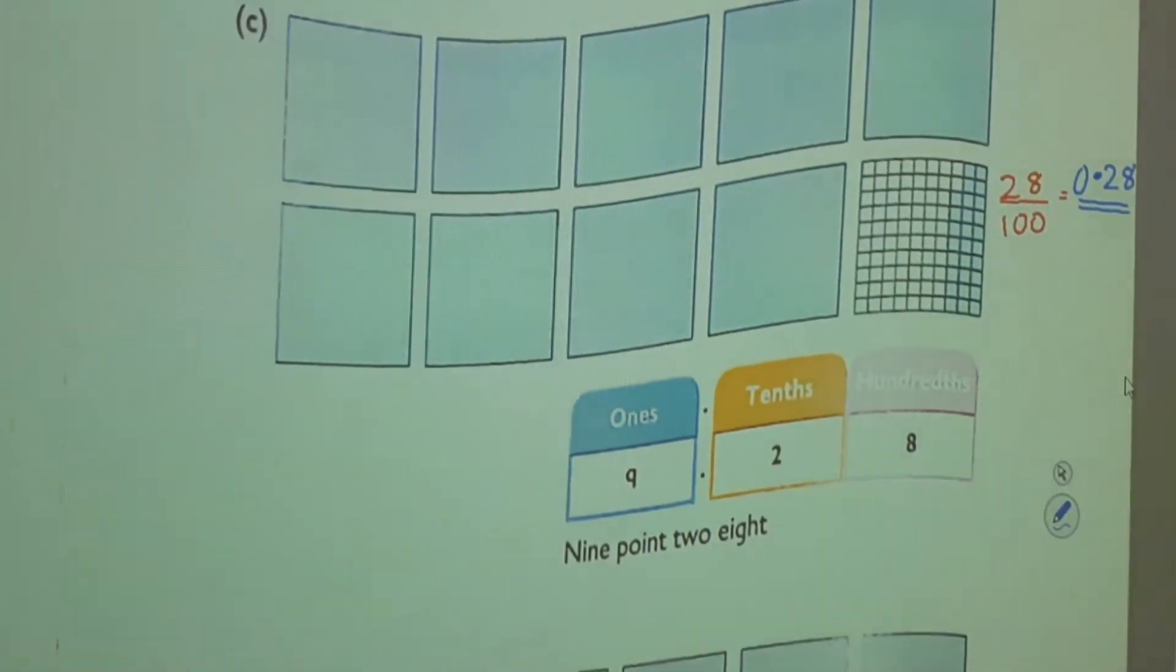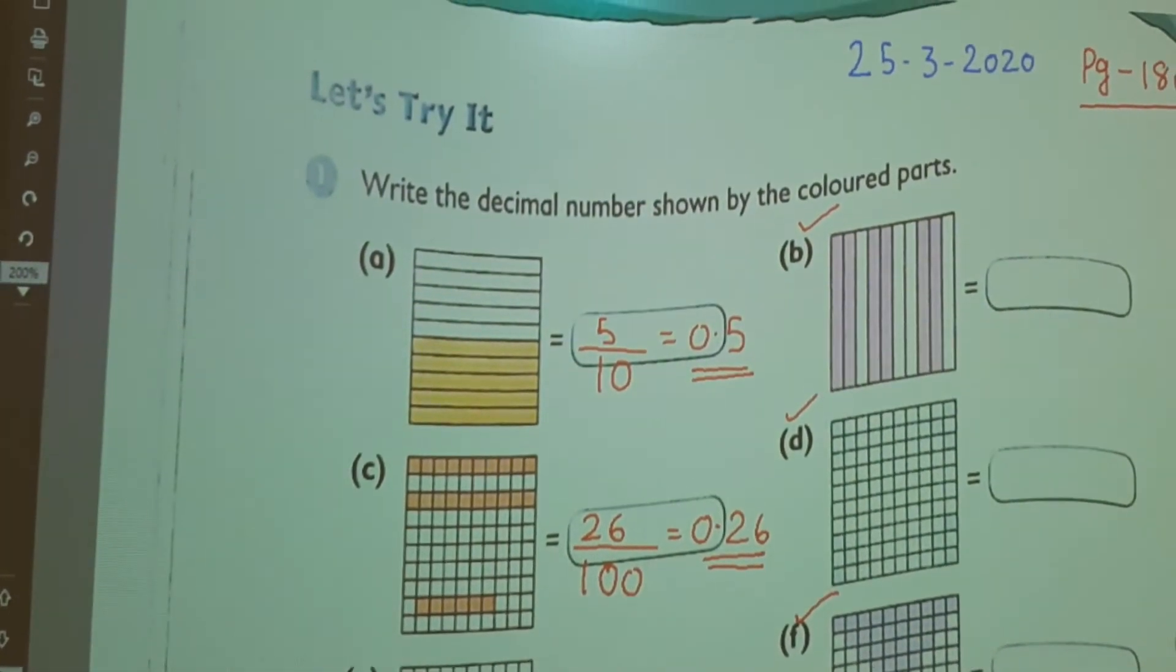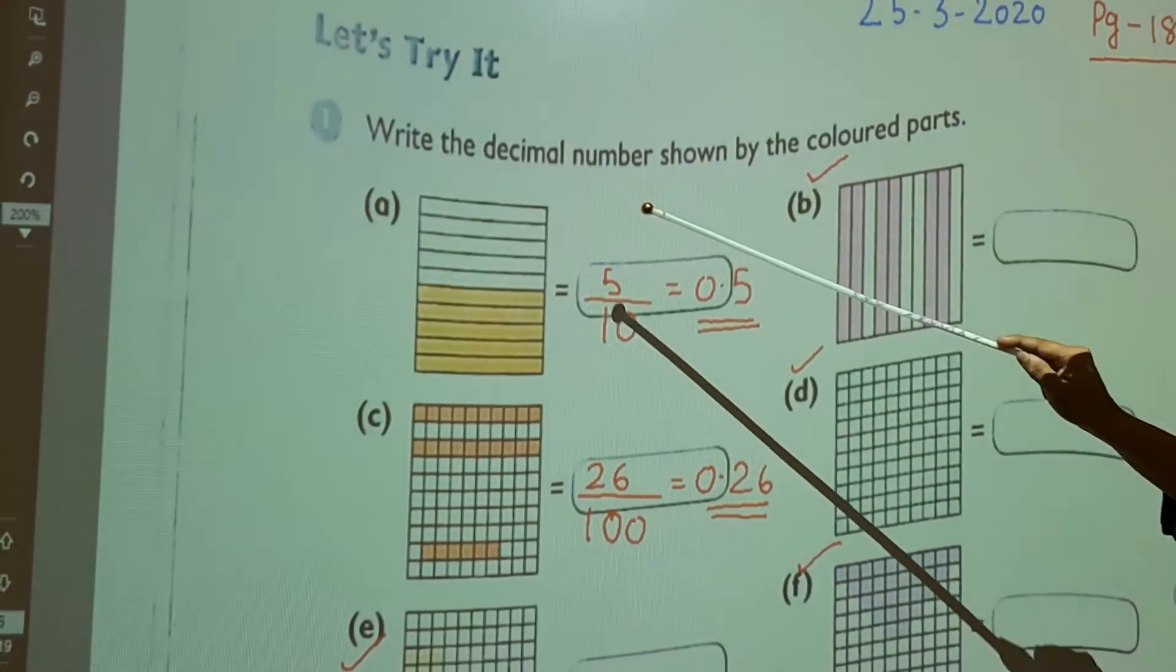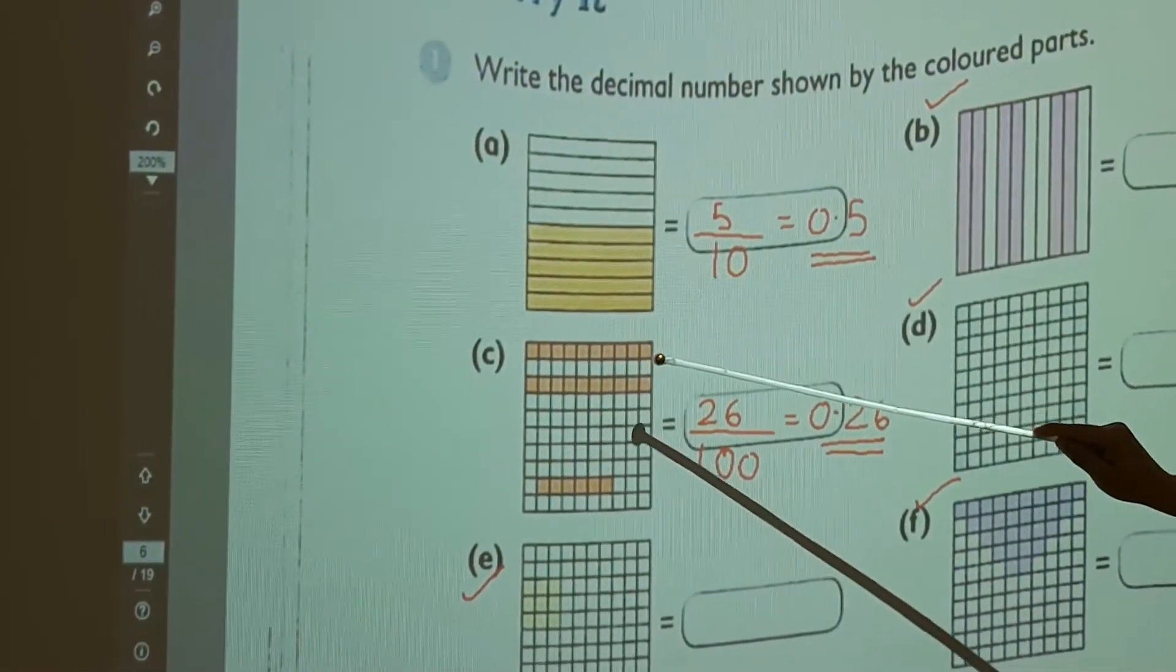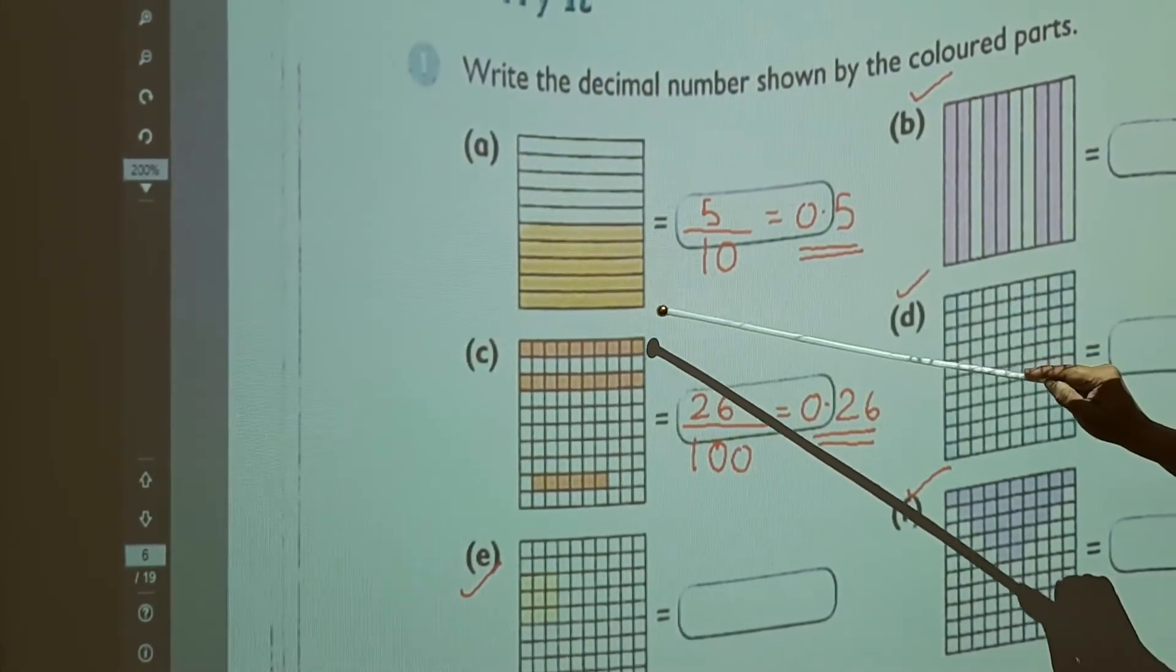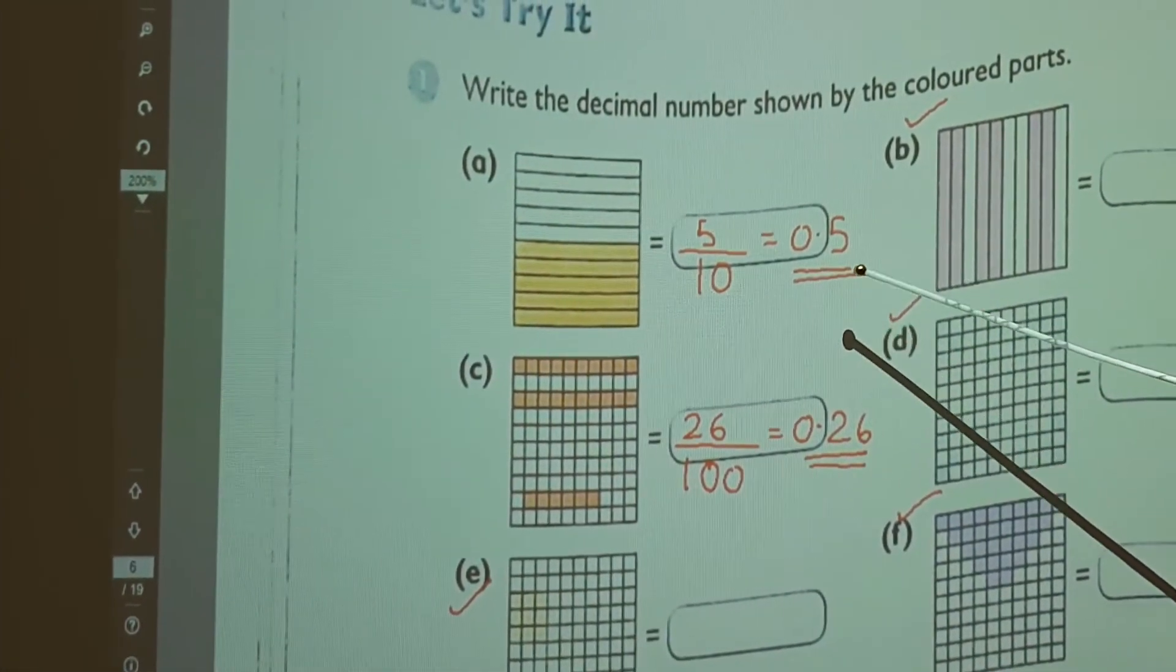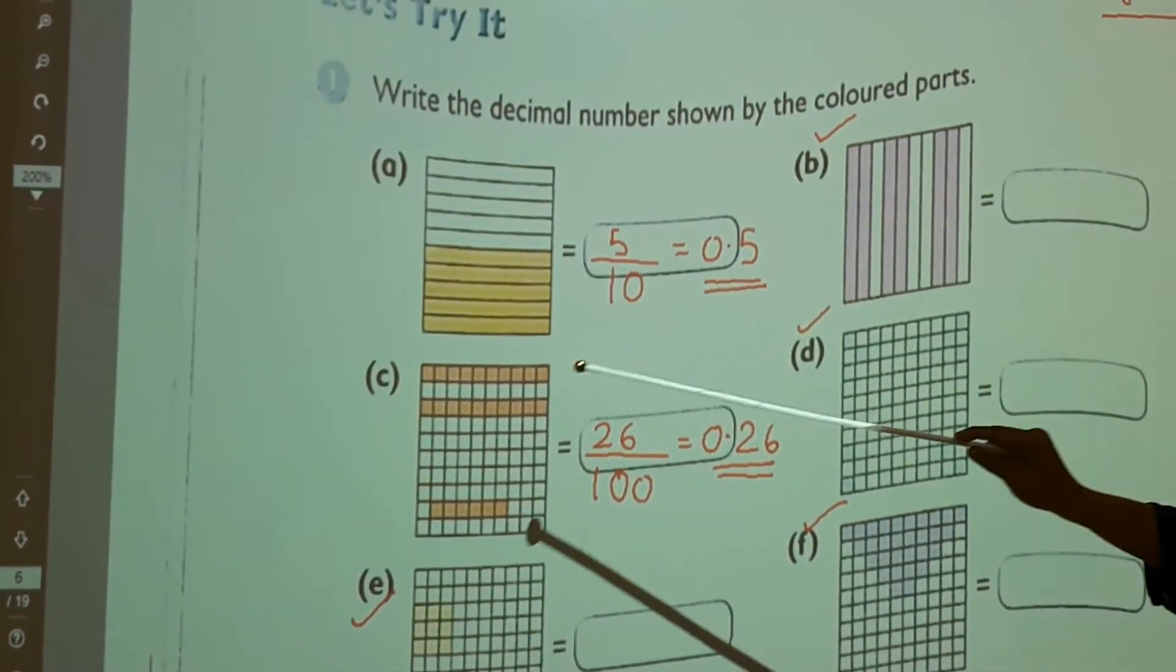So we can go through the exercise. This you studied in your lower classes, same thing you are doing. This is question number one. So what is the first question? This box is divided into how many portions? 10 equal portions. We are going to divide this by 10. How many portions are colored here? 1, 2, 3, 4, 5. So 5 by 10, that's 0.5. Same way you do B as homework. Coming to C, how many portions total?